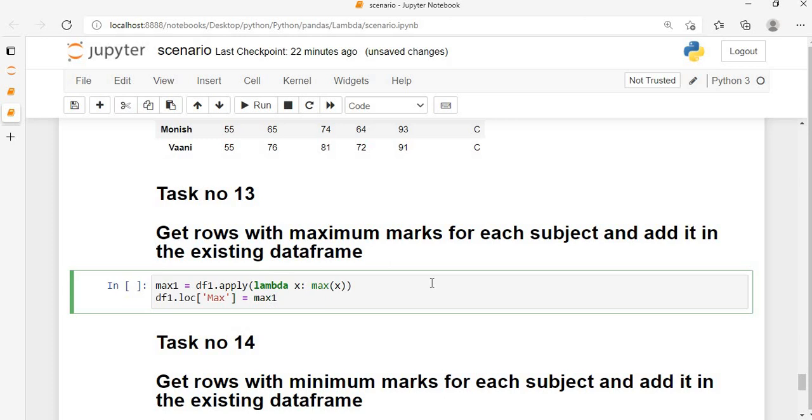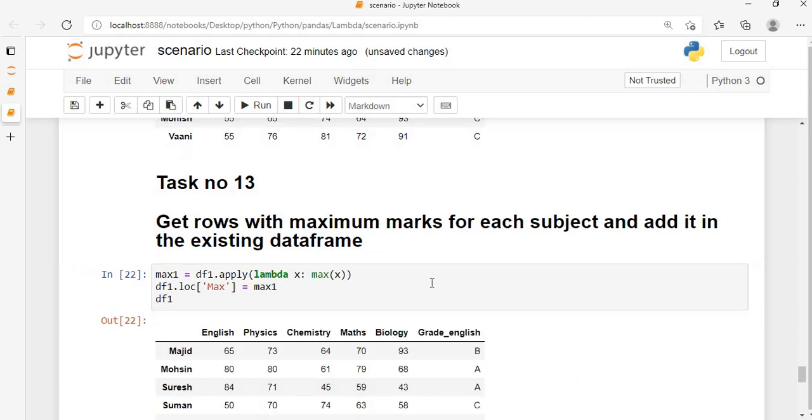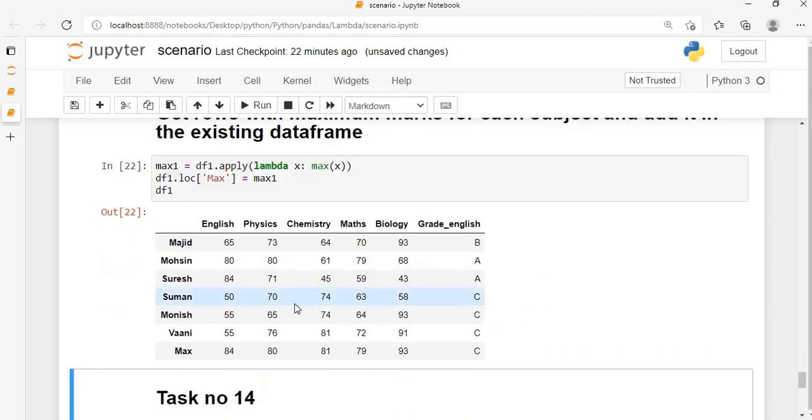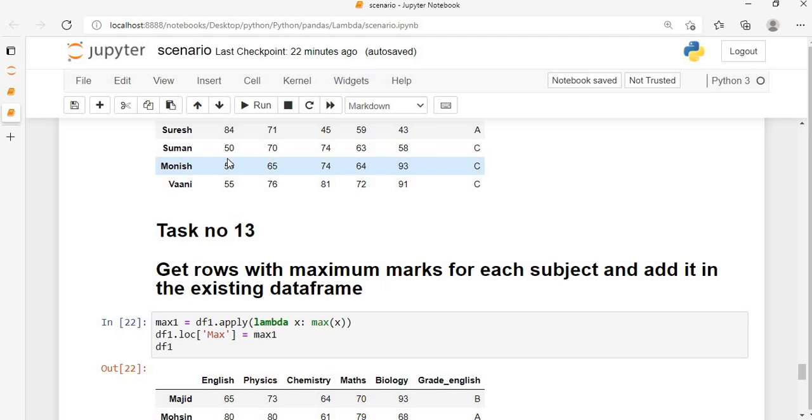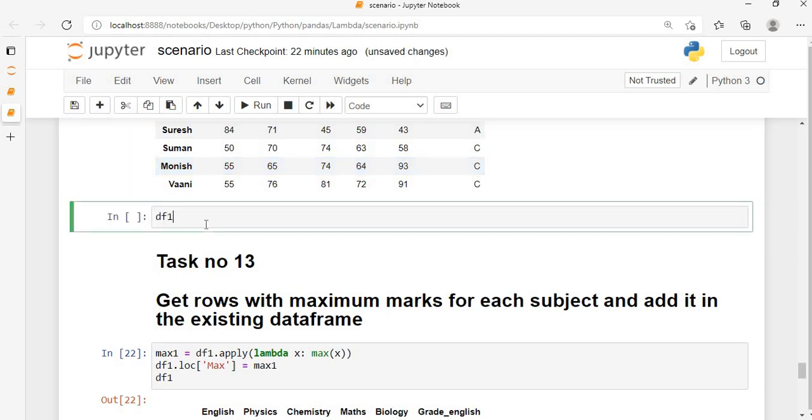Okay, before this we can also delete the grade English. So df1 dot drop.